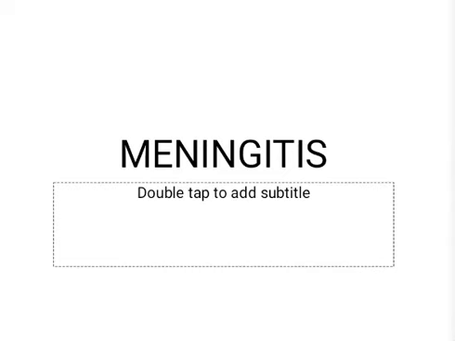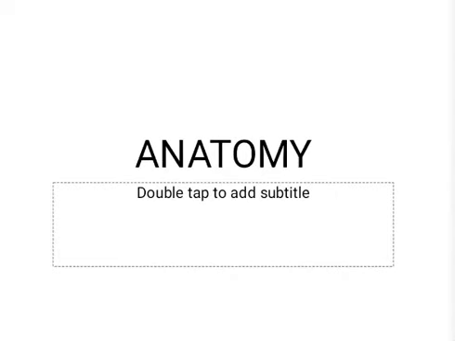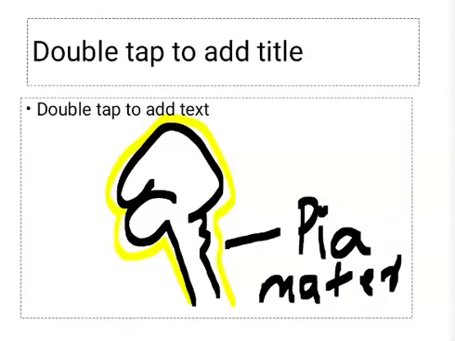Before going into detail of meningitis, let us see the anatomy of the brain in brief. So here is a figure, it's just for your understanding purpose. In the name itself we can see the definition of meningitis, right? Meningitis: itis means inflammation, meninges means the layers that cover the brain, right? So there are three layers of the meninges: pia mater, arachnoid mater, and dura mater.